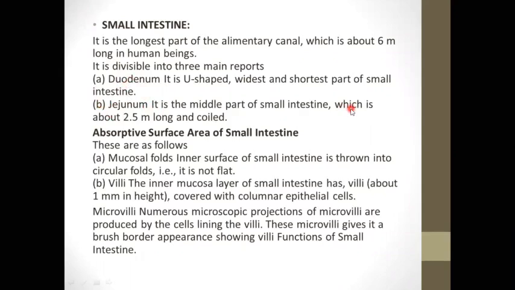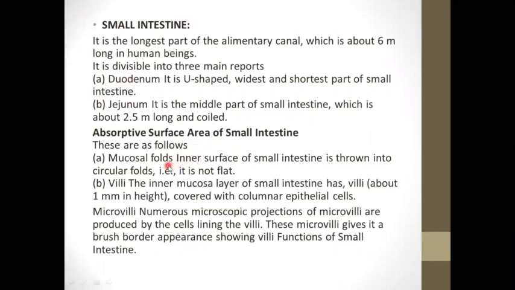So what is absorption? Absorption is the process whereby the food is absorbed. The absorption is aided by certain surfaces or folds. The food gets absorbed onto a particular surface and it gets digested. So what are those surface areas of the small intestine which aid in the process of absorption is what we are going to see next.